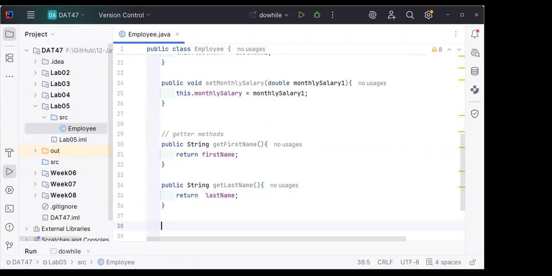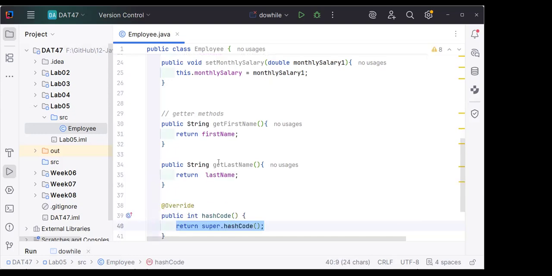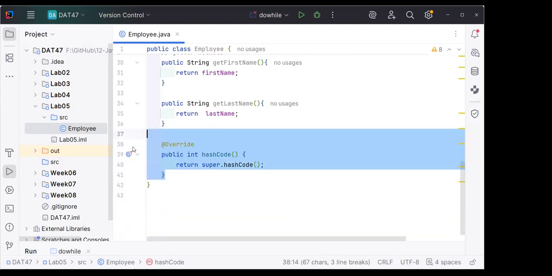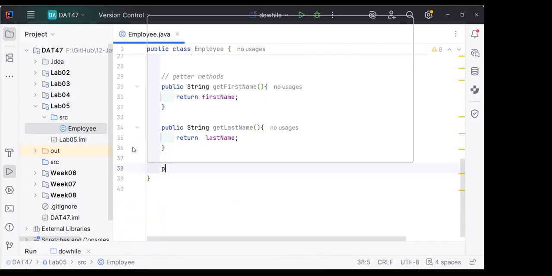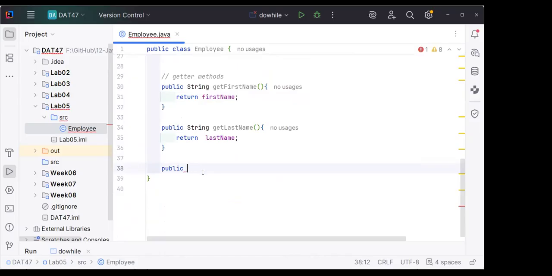However, when we are requesting the monthly salary, it's no longer a string, right? So here we should write public. Oh, sorry. What kind of data type should I put here?